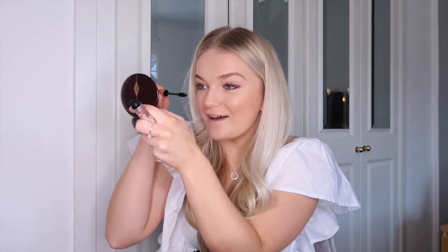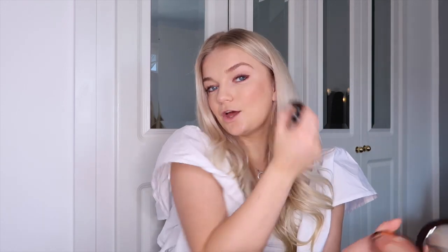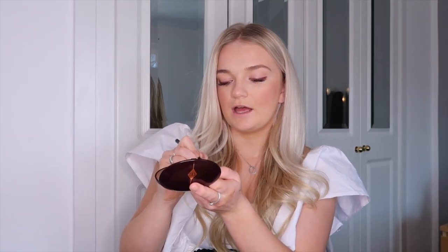I have the worst mascara face ever! The eyes are done. I'm going to go ahead and put a little bit more blush on just because now I feel like the eyes are quite intense, so I want the face to kind of match it all up. I'm putting a little bit around my forehead and across the nose. Something that can make a look appear more natural is adding a few freckles back in — I do have freckles naturally but I've covered them up with foundation. I'm going to add them back in with the Anastasia Dip Brow using a Morphe m432 brush, just creating dots and blending them in with my finger.